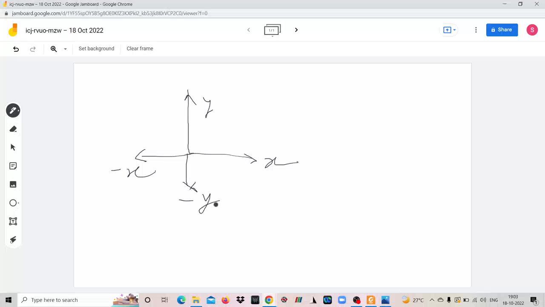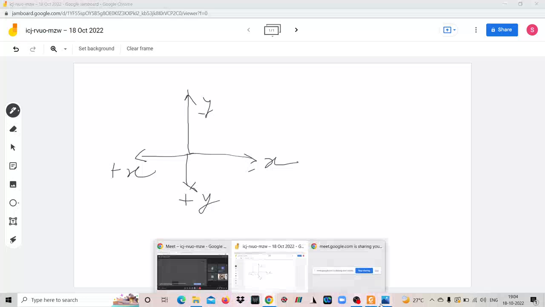Yes, sir. There is no harm if you consider this as negative and this as positive, or anything. But whatever you are deriving should be according to the convention that you are following. It is only a convention. There is no hard and fast rule. But we always take the right hand side along the horizontal as the positive x-axis and the left hand side as the negative x-axis. This is the standard followed by most institutions and standard books. So in order to avoid additional confusion, we follow a standard convention throughout. That is the only reason.